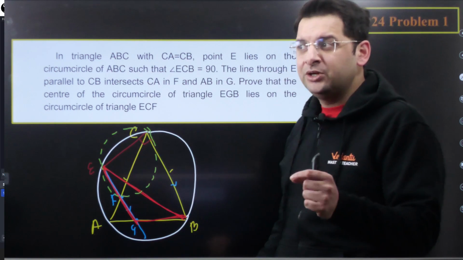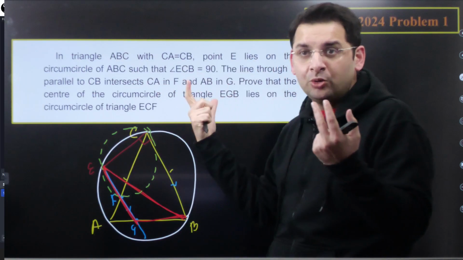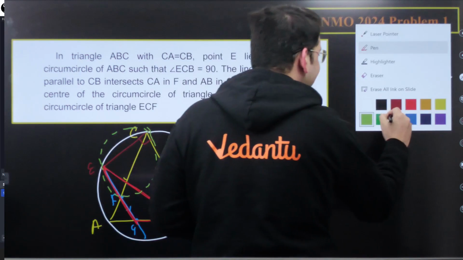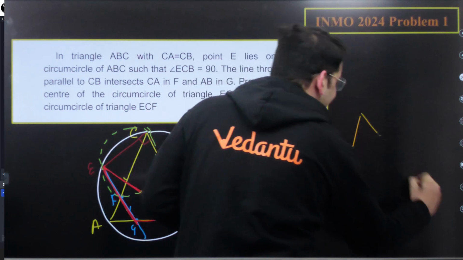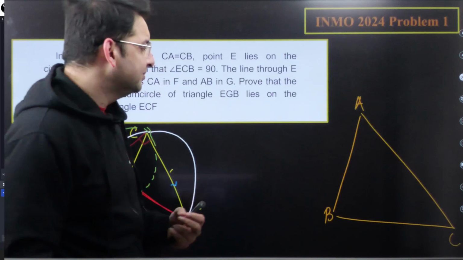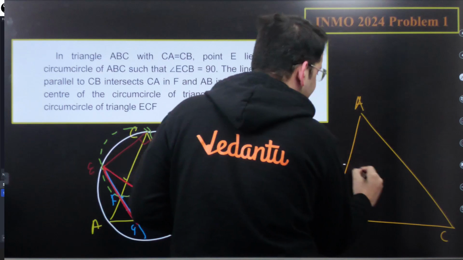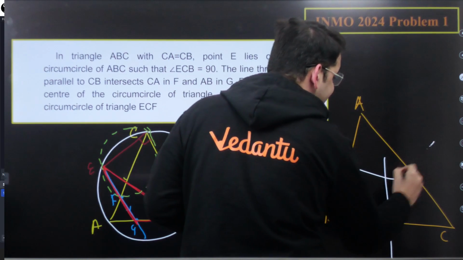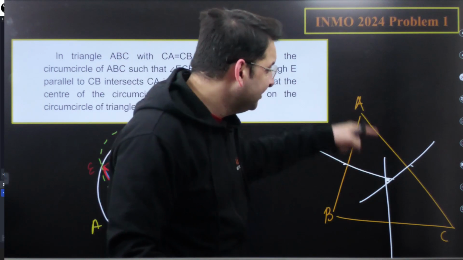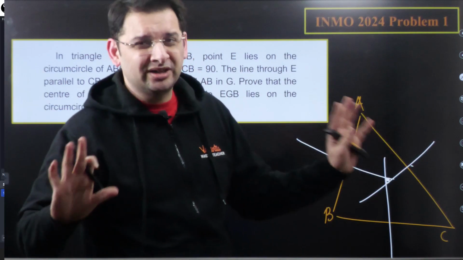Now, to understand this question, we should definitely know the meanings of these things. What a circumcircle is, what a circumcenter is, and how a circumcenter is formed. To give you a certain context, it should be very clear that if there is a triangle ABC, how do we form the circumcenter? The construction of the circumcenter is that you draw perpendicular bisectors of the sides. Draw the perpendicular bisector of this side, of this side, and of this side. They meet at a common point. This point is called the circumcenter. The property is that this point is equidistant from all three vertices. Its distance from A, from B, from C is exactly the same, right? So this is how we draw the circumcenter.